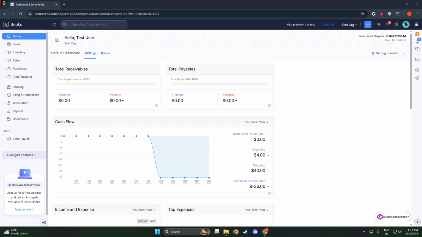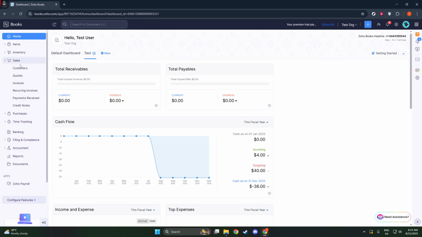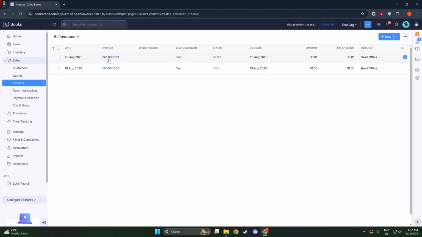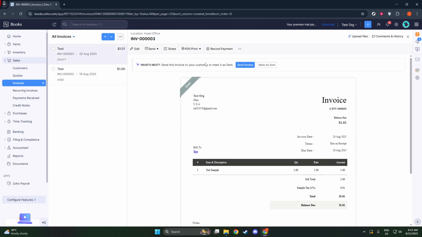Now, under the sales category, click on Invoices. This will take you to a page that lists all your invoices. This section is crucial because the invoices contain all the relevant information that will be needed to generate a delivery note. You'll see a detailed list of invoices that you have issued, each with important details like invoice number, customer name, and date. It's crucial to make sure you select the correct invoice for the delivery note you're about to create. Scroll through the list to find the specific invoice associated with the delivery you're working on and click to open it.